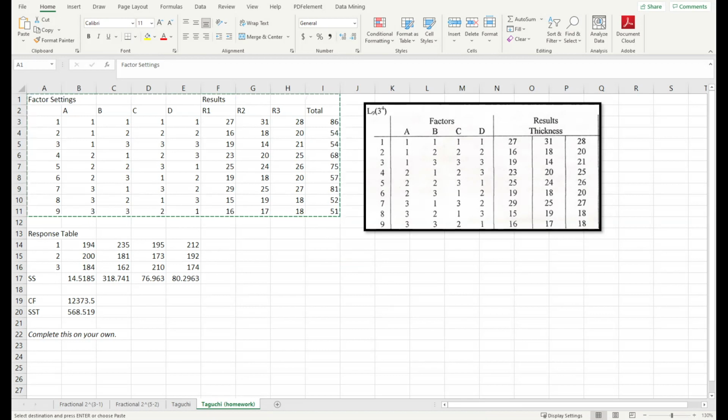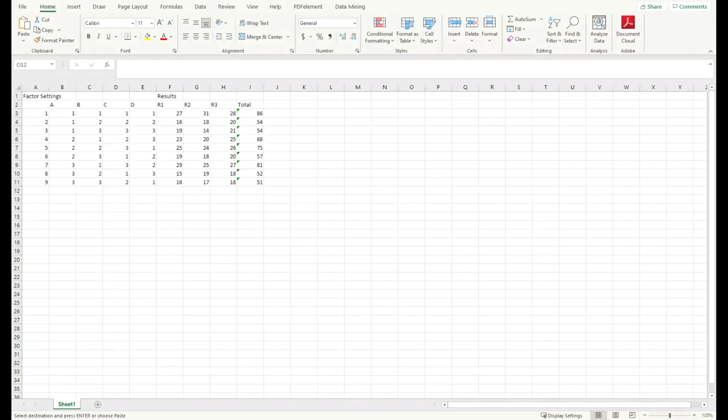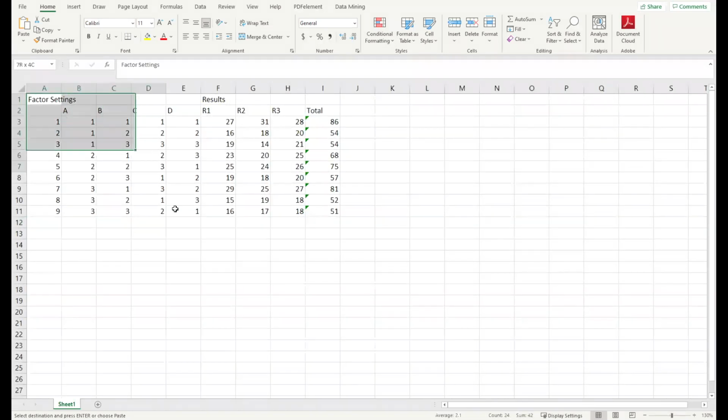I'll start with a new book. Okay? So, may factor settings natin. Ito yung results. Ito yung total. Okay? So, the first thing we do is, yung regular lang muna. Actually, ginawa na pala natin to. Pero sige. Gawin lang natin ulit, para lang makita natin siya ulit in action.